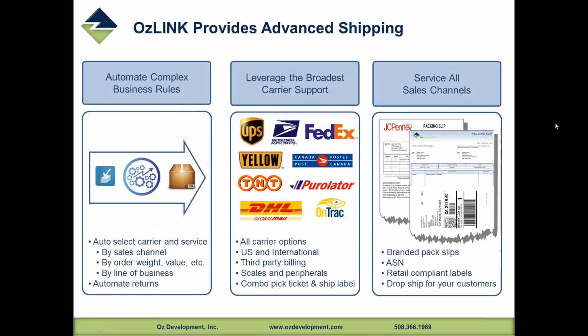It's really trying to take those decisions that might be at the shipping station off that person. If they have to remember to do something and pick some different carrier or toggle something, that's prone to error and ultimately cost and customer satisfaction. So it's really trying to streamline that process.